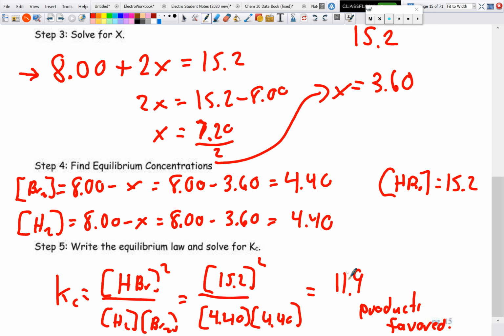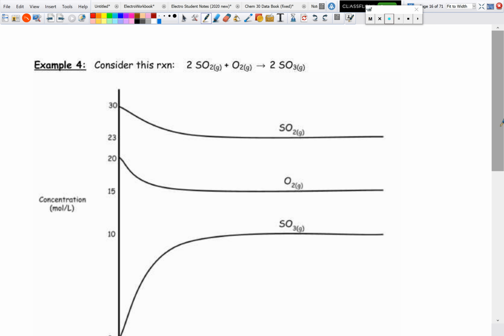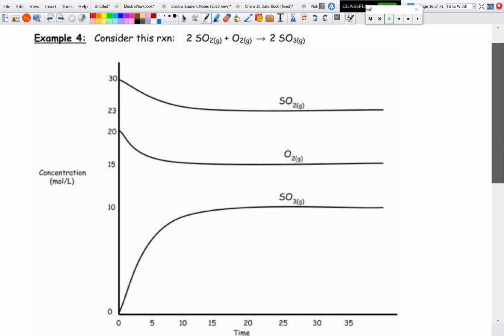So the next few, of course, same thing, still working with equilibrium constants. This next one is kind of an old diploma question. I know it doesn't say diploma example, but we have a graph where we have our reaction like this, and we have our graph at equilibrium concentration.